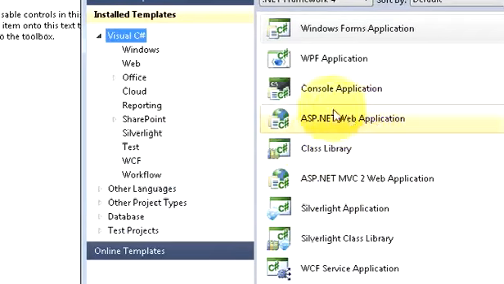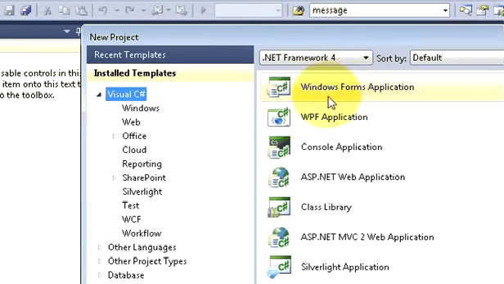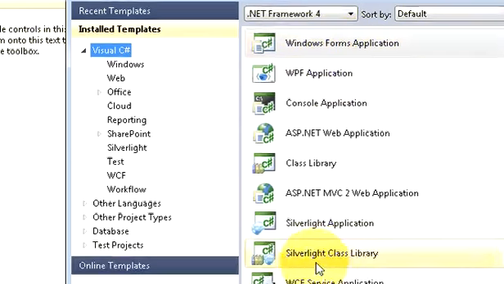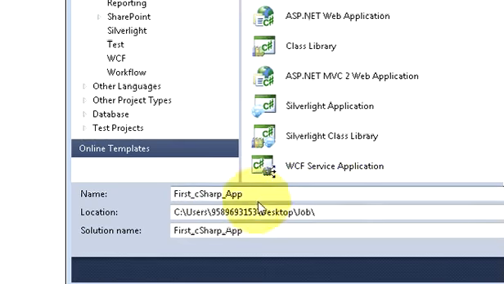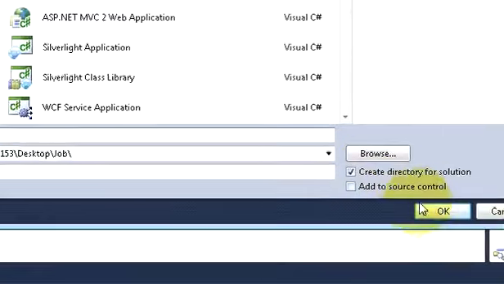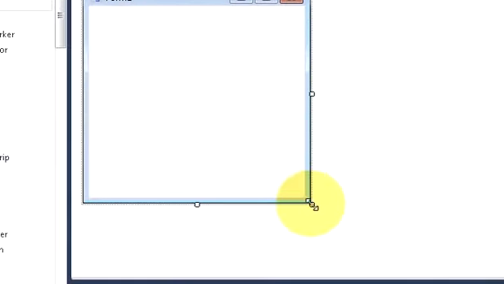Now, creating a new app with your C Sharp application, just open your Visual Studio and create a new project. Click Visual C#, and we are going to make a Windows Form application which is a GUI application, and I will name it first C Sharp app, for example, and choose the directory wherever you want to save your application and click OK, and it will create a project for you.